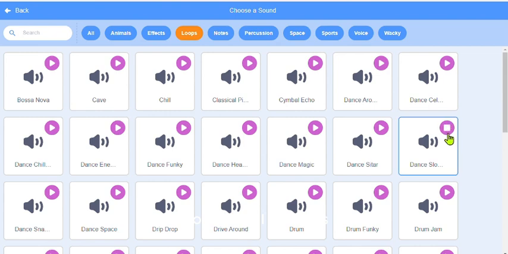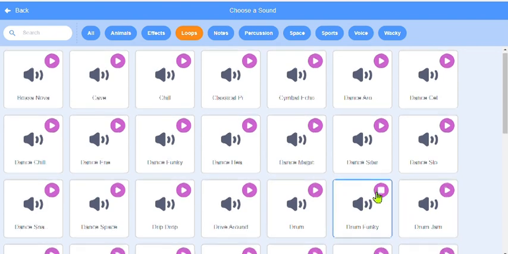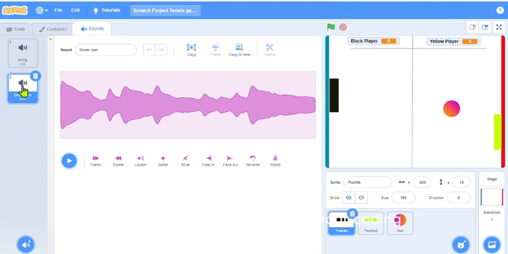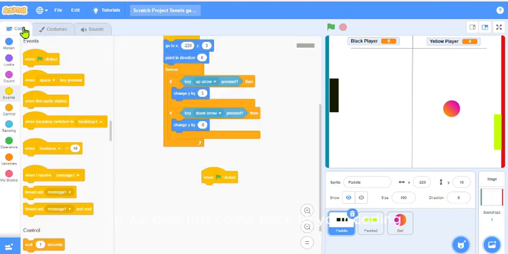Okay, I think I love this. You pick a background sound for your game. I think this one is okay. I love this. So we pick this, come back to your coding.